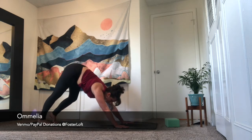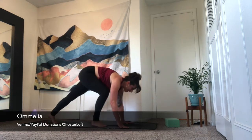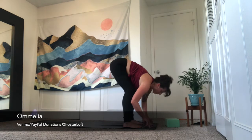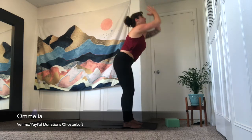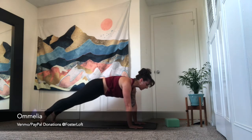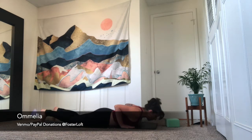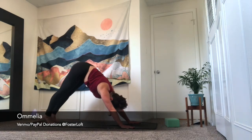Let's go through our sequence twice more. First time through: one cobra. Second time through: an optional chaturanga. Inhale, look forward. Exhale, travel to the top of your space. Inhale is halfway lift. Exhale, forward fold. Inhale, upward salute, reach up. Exhale, forward fold. Take an inhale, halfway lift. Exhale, plant your palms, step back to high plank. Breath in — knees lifted or knees down. Exhale, come all the way to your belly. Uncurl the toes, tops of the feet down. Inhale is cobra. Exhale, forehead to floor. Inhale, press up — knees lifted or knees down, high plank. Exhale is downward dog.